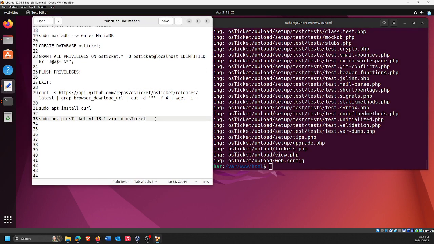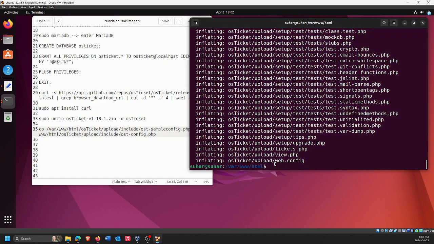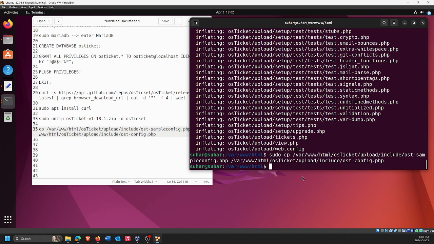So it will be this one, this command. I use sudo just in case. Okay, it was copied.